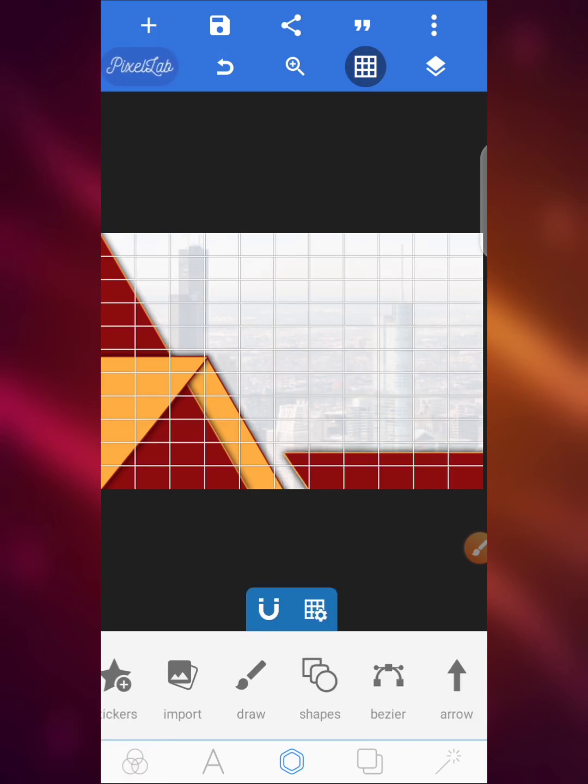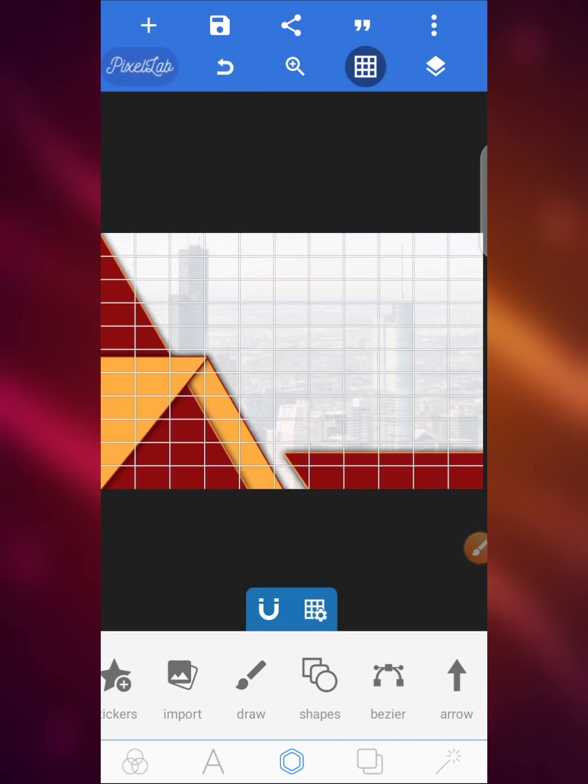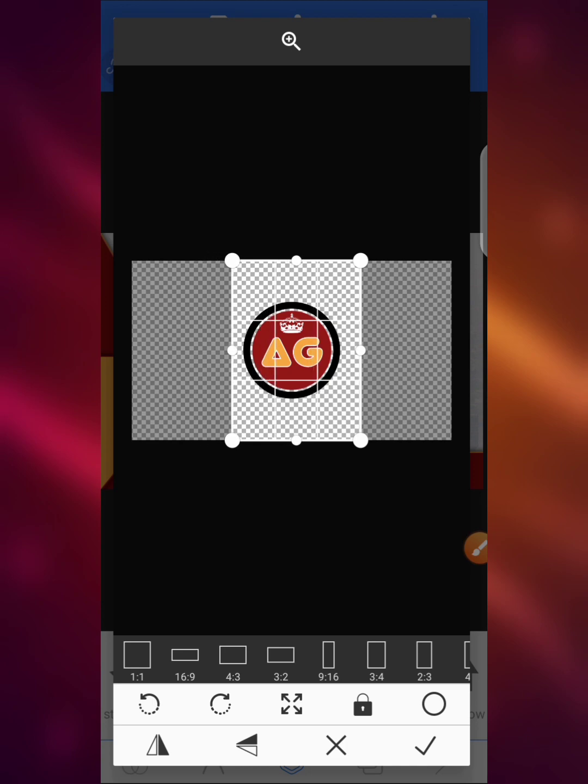Now I'm going to click the plus icon at the top left corner of my phone, then click from gallery to import the logo.